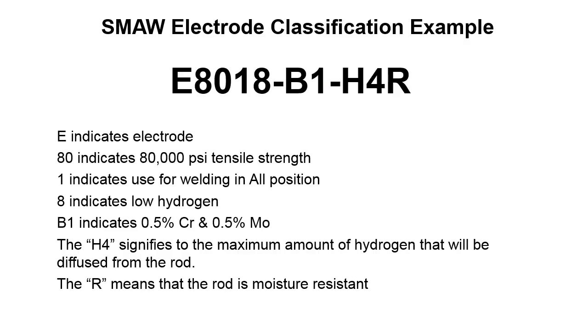So here you can see we've got one that's a little bit more complicated. So we've got E8018-B1-H4R. So the E, of course, is a consumable electrode. We're going to run electricity through this to get it to deposit in the weld joint. The 80 indicates 80,000 psi tensile strength. And the 1 indicates use for welding in all positions. The 8 indicates that it's a low hydrogen electrode, flux type.